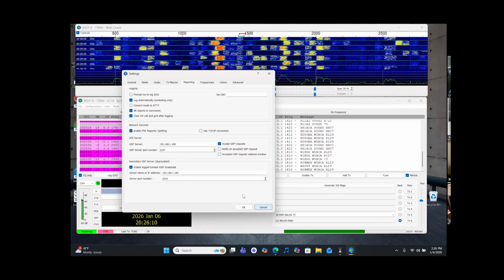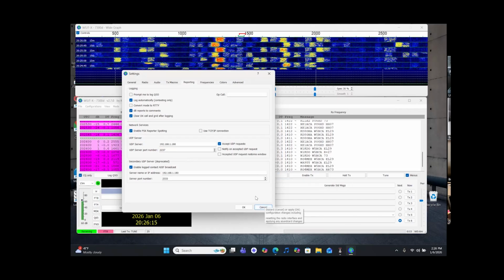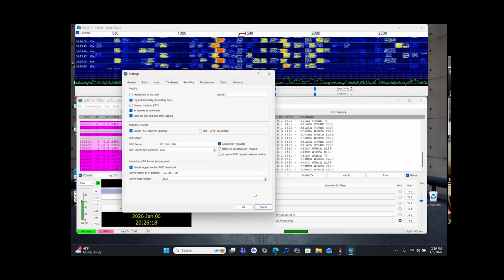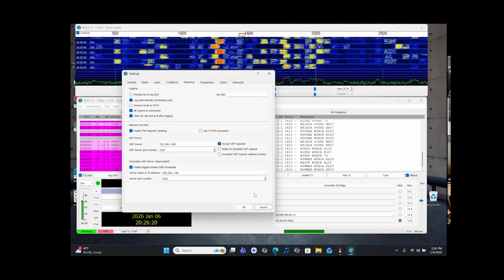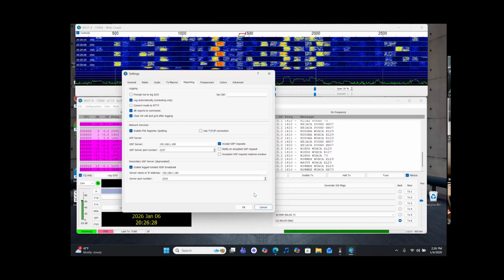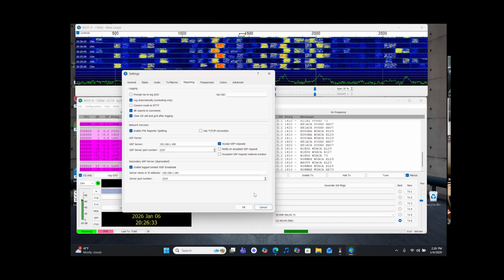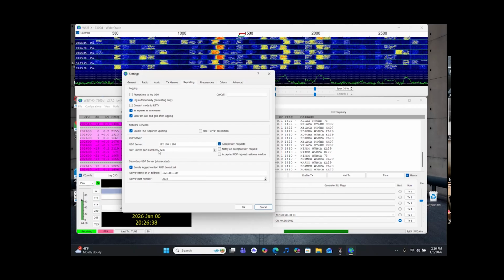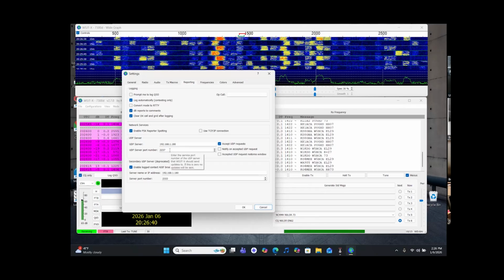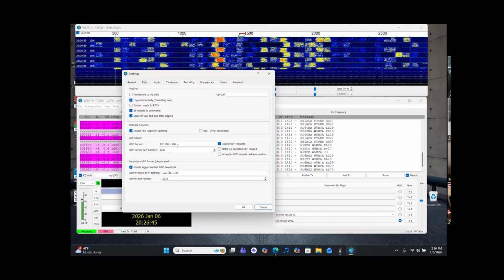I have a question. Is it possible to have WSJT send a message to N3FJP to automatically log a contact? I don't know. In principle, you can send a message anywhere you want by putting in the port where this other program listens, and use 127.0.0.1 if it's on the same machine.